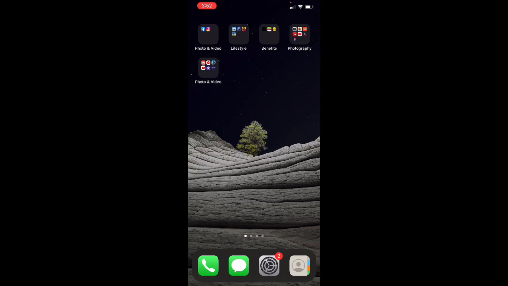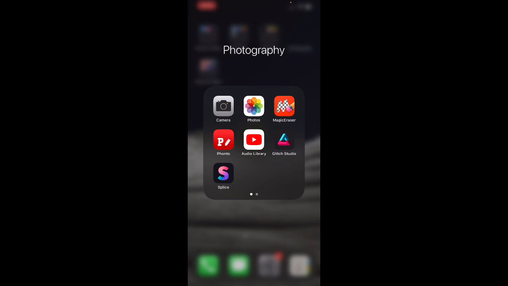Okay, let's get started. For starters, I personally use two apps. I use Photon, that's the one in the center left, and I use MagicEraser on the top right. You don't have to use MagicEraser. Keep in mind, you do have to pay. It's $10 for a year subscription, which I believe pays for itself. But with MagicEraser, you're able to customize your thumbnail a lot more. Actually, way more. I would really recommend that you guys get it. But for now, let's just focus on Photon.